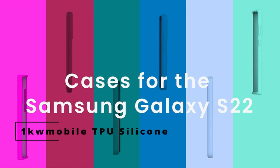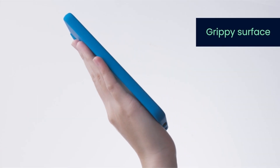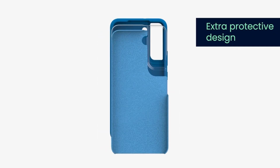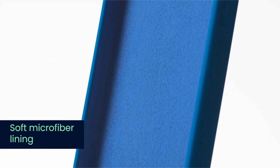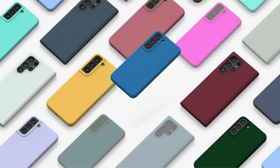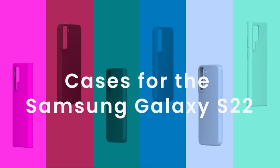Now moving to the last one, the KW Mobile TPU Silicone Case. There are numerous clear and black smartphone cases available, but sometimes you just need to spruce things up a little, and the KW Mobile TPU Silicone Case is a great way to do just that. This non-slip option is soft and comfortable, with a strong grip that allows you to easily wipe away fingerprints as they appear. The case stretches over your smartphone, keeping it close enough to hug the device's curves while remaining pliable enough to swap out with other cases if you decide you need a change. It's also very cheap, so you can buy a lot of them.